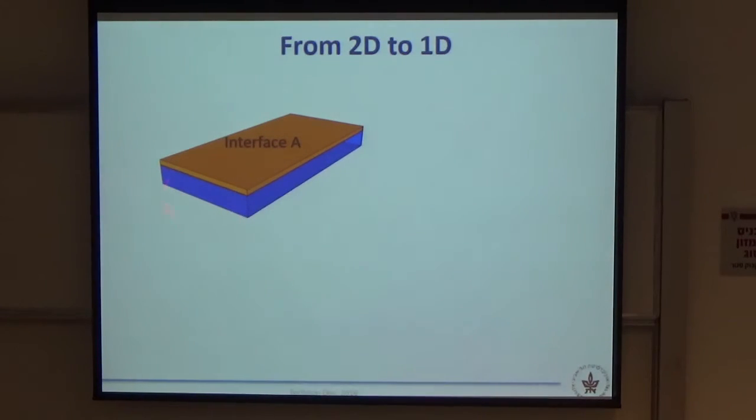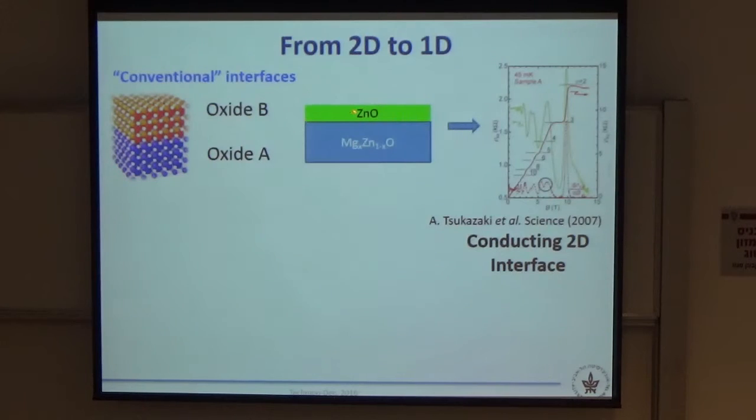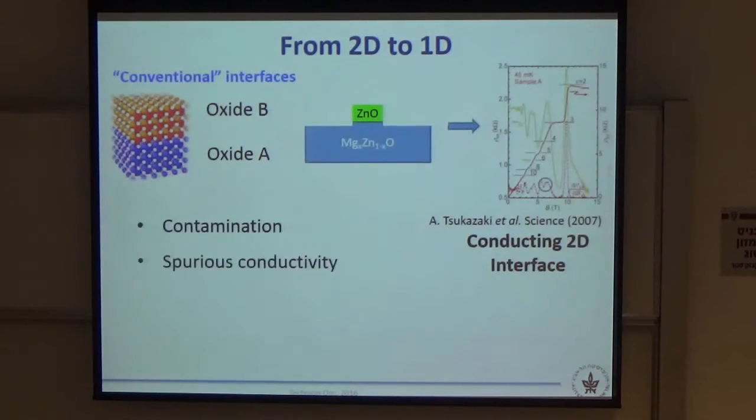So he said, okay, we have a discontinuity in this direction. Let's go back to this slide. Okay, so we have a discontinuity in this direction. Basically, we have oxide A, and then polarization changes suddenly at the interface, and we have a two-dimensional electron gas. Or as I can see it, you see we have polarization here, which is strong, here, which is weak, and then you have a two-dimensional electron gas, because you have discontinuity in the z direction.